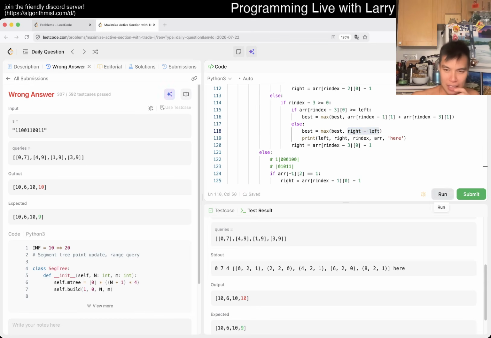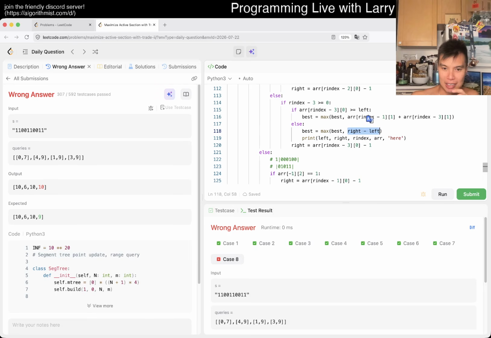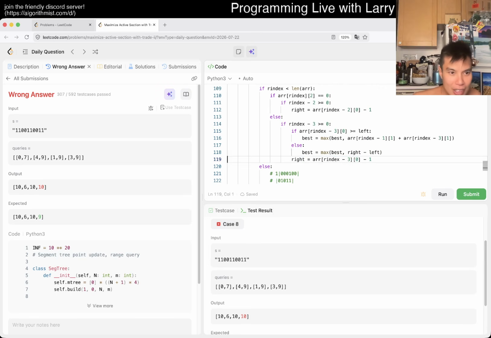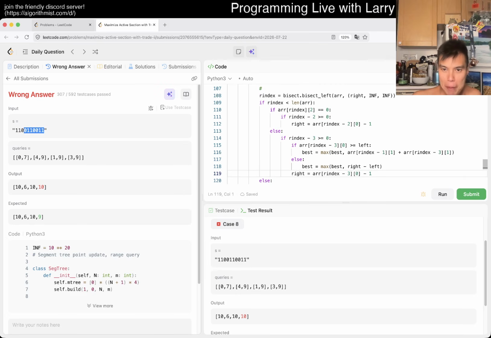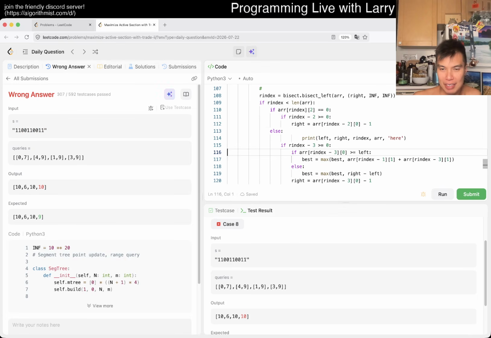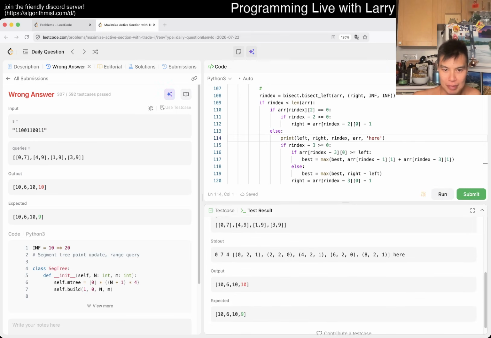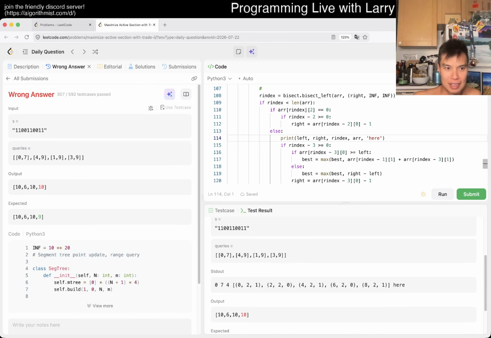This doesn't make any sense though, because it assumes that this is 1. But okay, well, this is not where the issue is though. 0, 1, 2, 3, 4, 5, 6, 7, 8, 9. Okay, just want to make sure. So this is on this branch, right? Let's double check. No, it's not. Why not? Oh, 9 is out of bounds. I don't know what's out of bounds and what's not anymore.